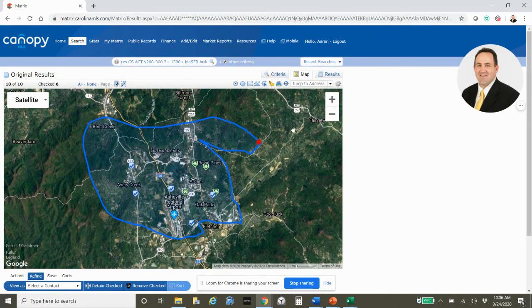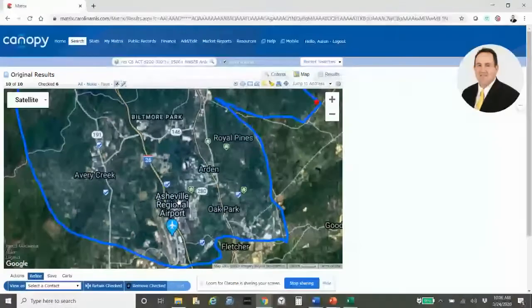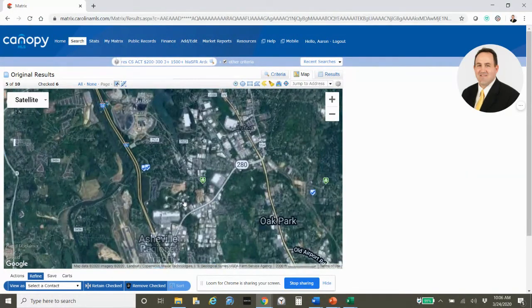And you can even go a step further by saying, I'm going to zoom in here. I also don't want anything on the back side of the lake because this is where the power plant is. And so like these over here, I don't want to live over there, let's just say. So somebody says, yeah, I don't want to be over there. I can click on that.